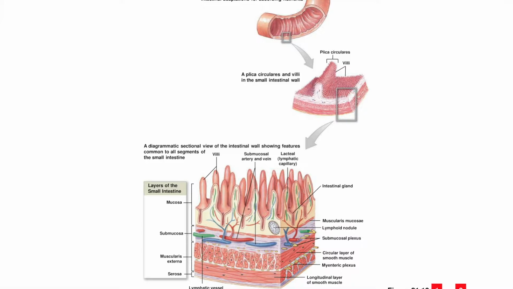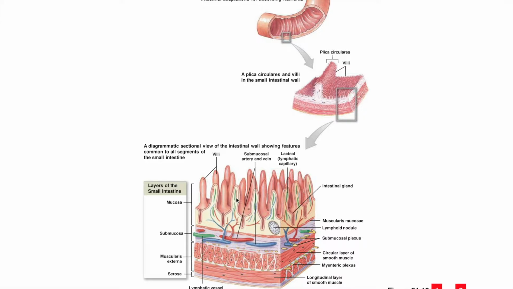Next, we're going to talk about the small intestine. The small intestine is specialized for absorption, and if we look at it, there are these folds called the plicae circularis. They increase the surface area, and then these villi also increase the surface area. And if you looked even closer, you would see microvilli on them. All these increase the surface area to about 2,200 square feet, and all that is contained in your abdominal cavity in a relatively small space. So in the small intestine we have some mechanical processing, lots of digestion and absorption.